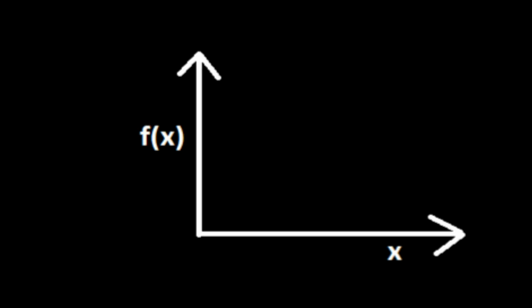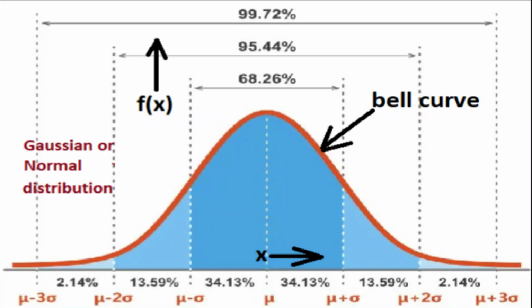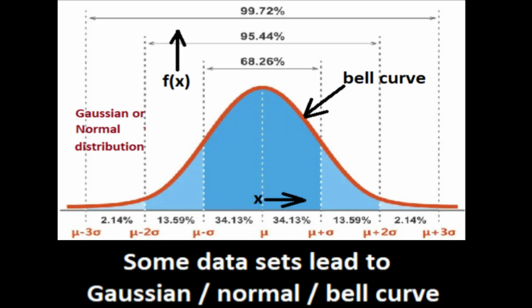If we plot the data, that is the variable x along the x-axis and f(x) along the y-axis, we get a curve that has the shape of a bell. This curve is called Gaussian or normal distribution. The curve is symmetrical. Most values will cluster around the average mu and few values will be farther from the average, leading to a bell-shaped curve. Not all distributions are bell-shaped, some are.